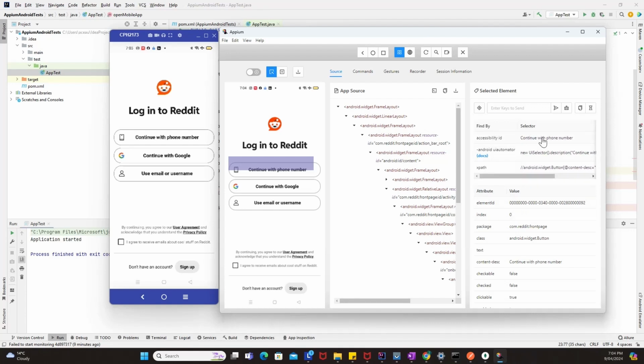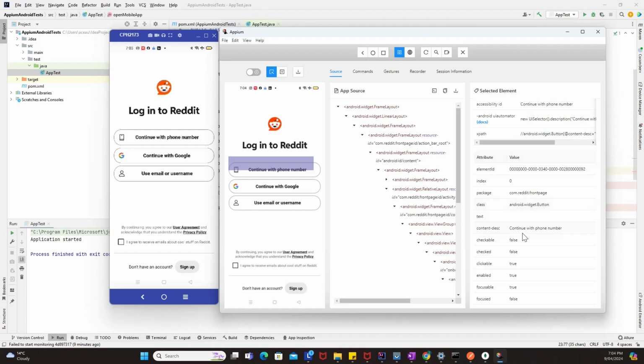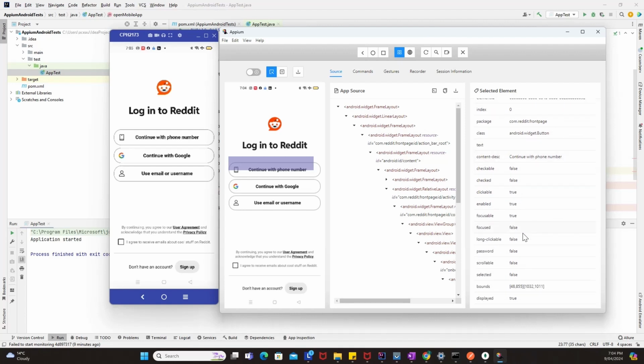We will also be able to see the accessibility ID, which is continue with your phone number, and we are able to get details like whether it's a button, or the class name. We will try to understand which elements we can identify for an Android phone and for UI Automator 2. Hopefully it makes sense how you connect your Appium Inspector to an app, a process we have to do so that you can identify different elements of your app. So let's continue with the elements related to a mobile app.